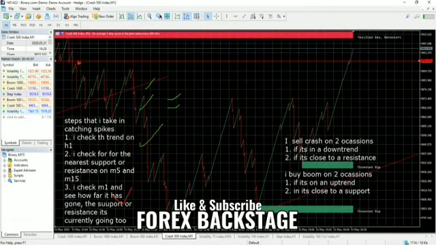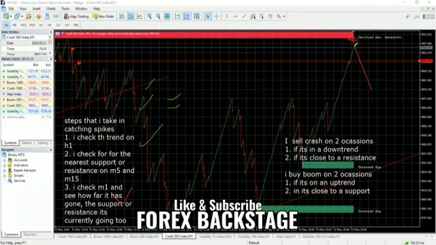So the resistance is up here. See here, this is where we expect a fall. That is where I, Larry, expect a fall, or I expect it around here again. I expect it now, so I can enter now and just wait for four or five candles. With a good lot size, I'll be able to hold.